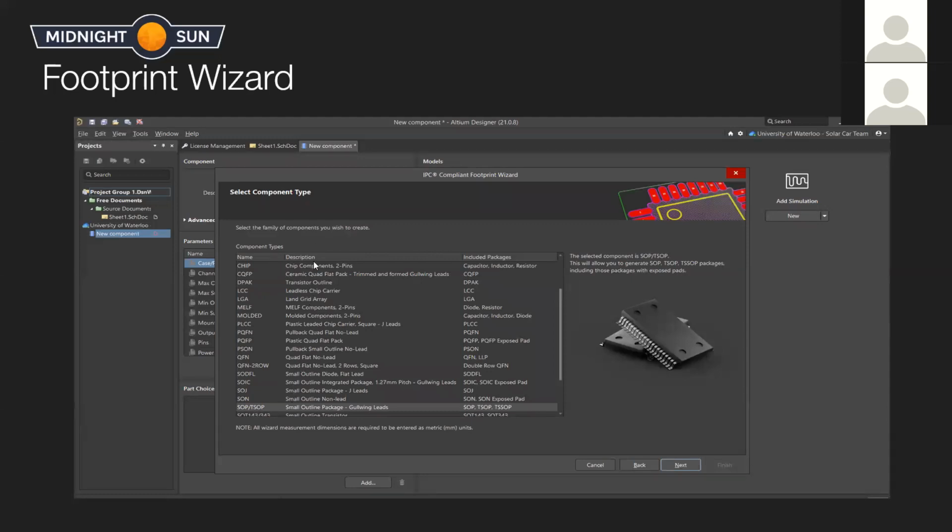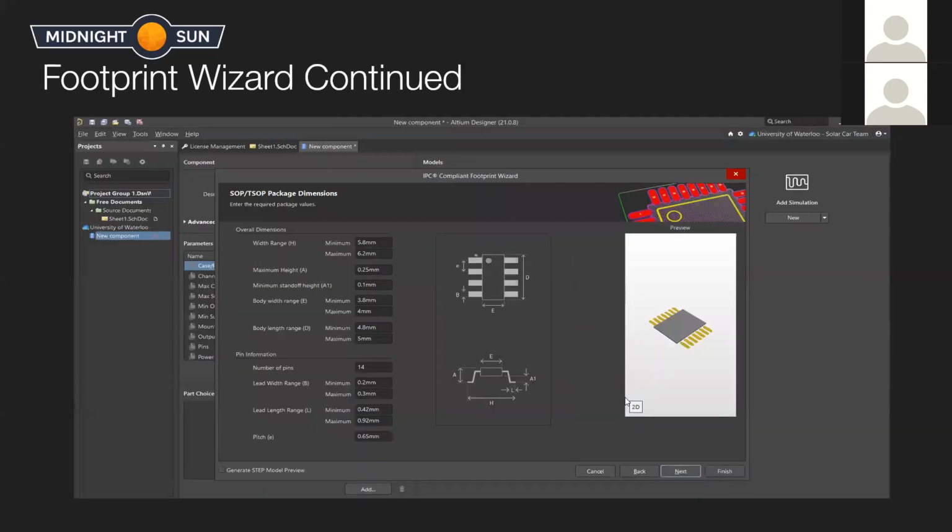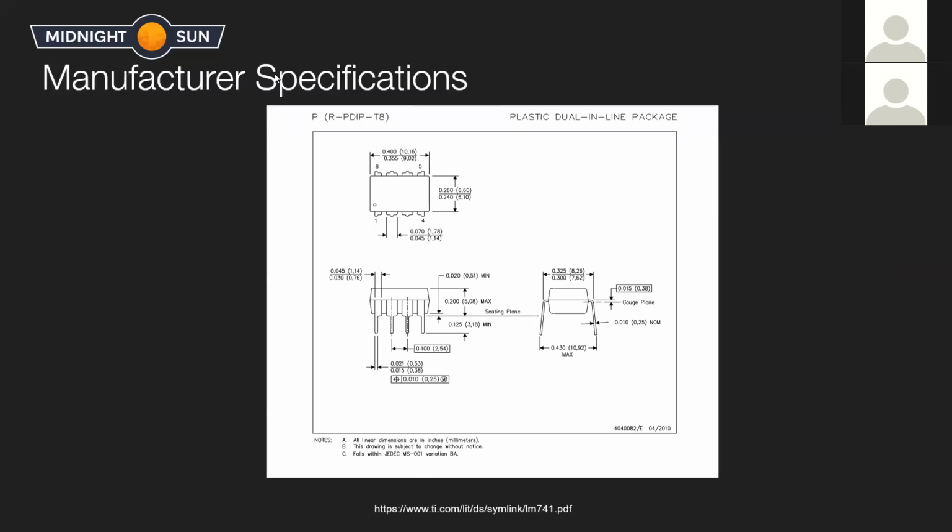You'll have to pick different parameters. So for example, if your IC chip has this type of package, you'll use this package and just go through and follow the specifications and fill these out. So you're wondering, where do you find these specifications? It's going to be off of the manufacturer specifications in their data sheet.